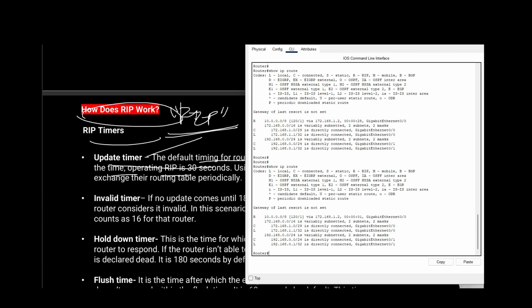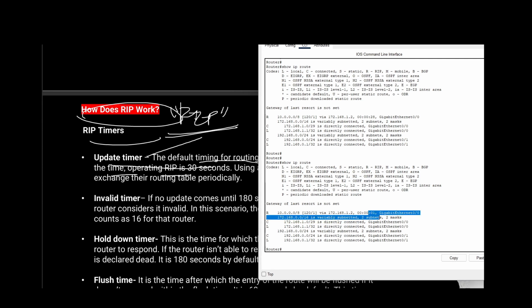Okay, as you can see, after 30 seconds it starts from 1, so the interval of time that this route was learned always goes back to 1 second, or just the value of 30 seconds.